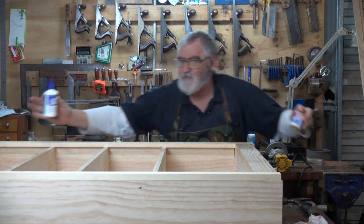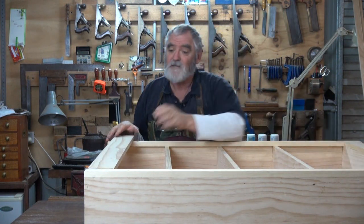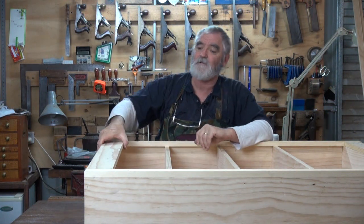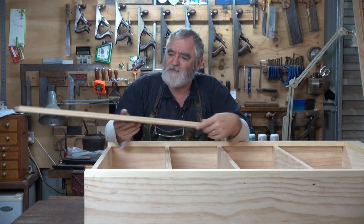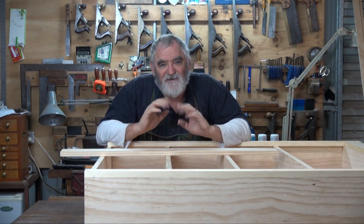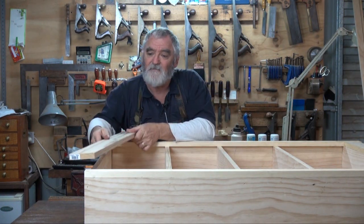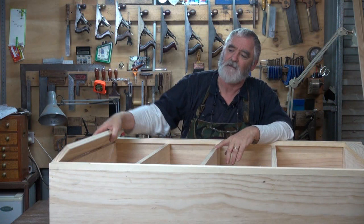In the meantime, we'll move up to this top stretcher. What you can do, if you want exactly the same as you did at the bottom, just get a square dressed piece of timber and lay it across the top like that — it'll suffice, it'll do the job. Another thing you can do is run it over the router and put a round-over bit on it, which gives it a nice piece of shape. But what I want to do is actually put a design into here, which really lifts the cabinet. So I'll take you step by step through how I make a stencil and then a template. We'll actually cut a design into this top piece before we insert it into the bookcase. First things first, I need to find the centre of this board.